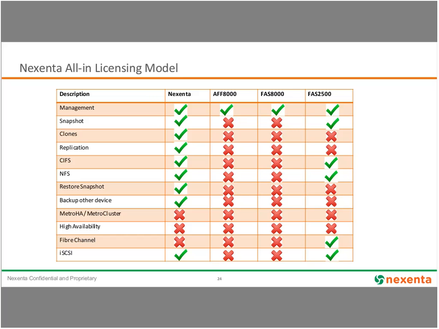So all the basic functionality and all the storage technology like snapshots, clones, replication, different protocols, everything is part of the base license. The only thing that we're charging extra for is Metro HA, which is the same price as high availability, and Fiber Channel to the front end. Other than that, deduplication or compression, data reduction, snapshots, all these tools are part of the base license. Traditional vendors try to rip you off and always charge extra money for all additional features.